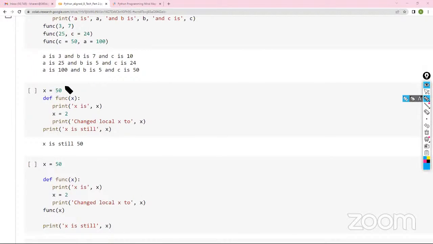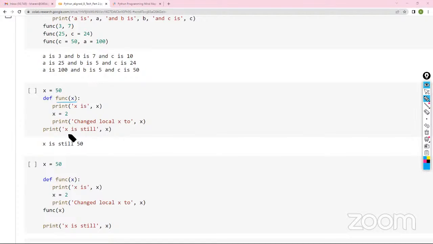Next, you are initializing x equal to 50, and then you're defining a function. And you're saying that this function should print x. And then you're initializing the x value to 2, and then you're saying print, change the local x value to 2.